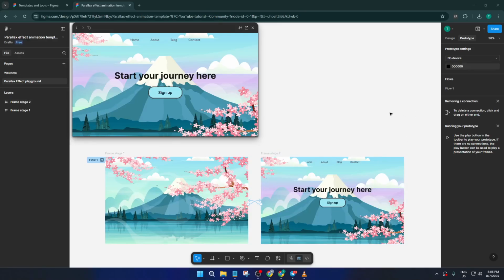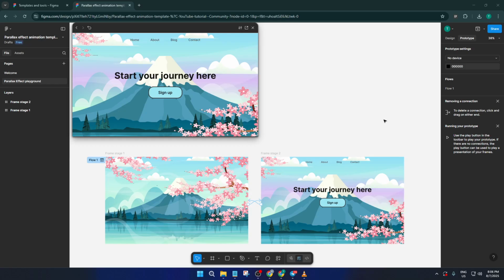Today I'm going to show you how you can easily export your Figma prototype as a video file. If you've just wrapped up polishing your design and you want to share how your prototype actually works, maybe for a presentation or just to impress your client, this quick tutorial is exactly what you need. By the end of this video, you'll know step by step how to record and export your Figma interactions so anyone can see your work in motion, even outside of Figma.